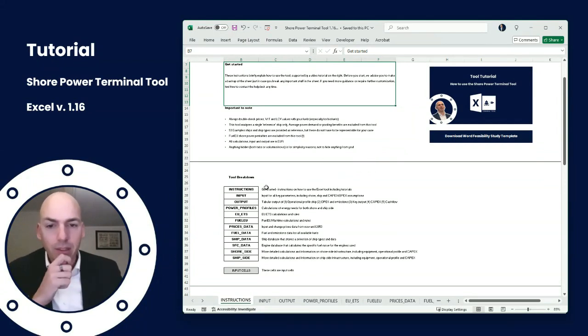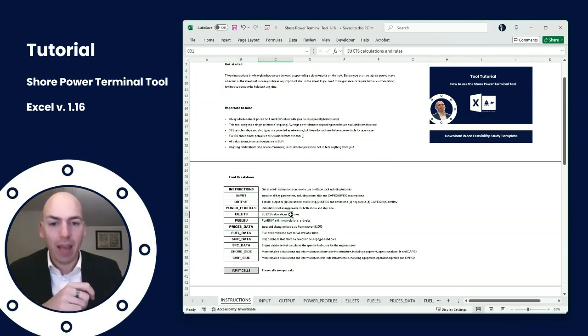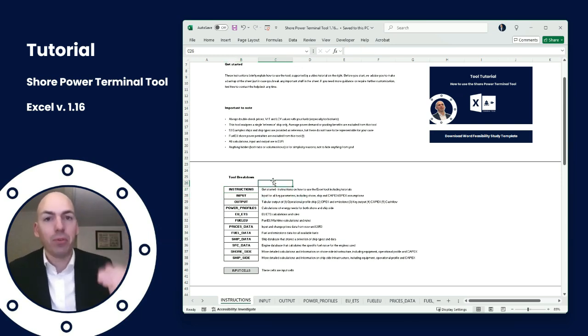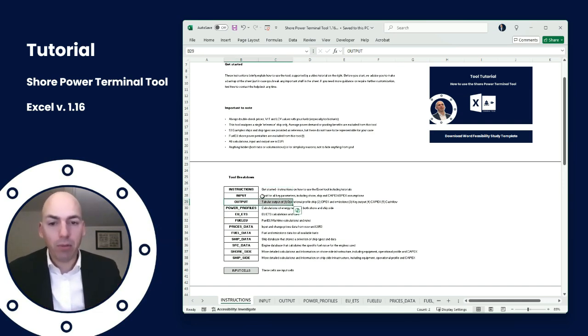The Excel sheet itself consists of the following tabs, and I will go through them hopefully chronologically, so skip to the parts that you're interested in, though sometimes I skip a little in between because there are a lot of correlations. The instruction sheet you know. Input sheet is basically where you input all the data. It should be done only once, but when you have answers you go back and forth between input and output, most likely. Output is where we have 5 different outputs that should concern you mostly.